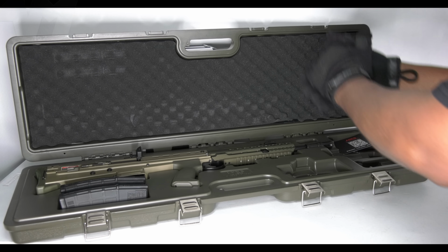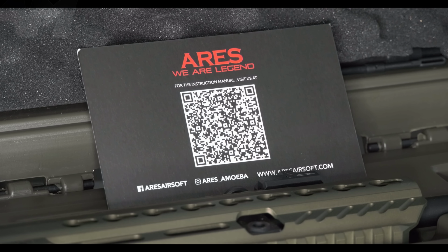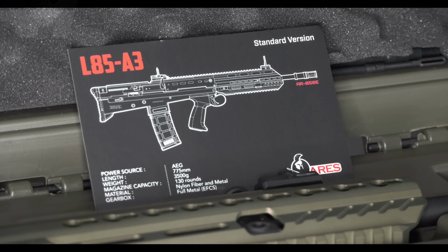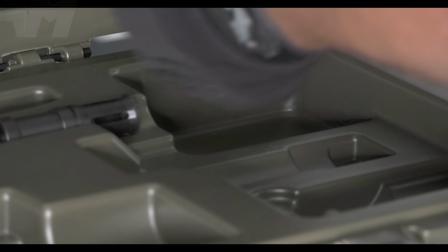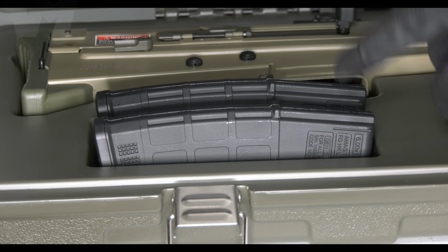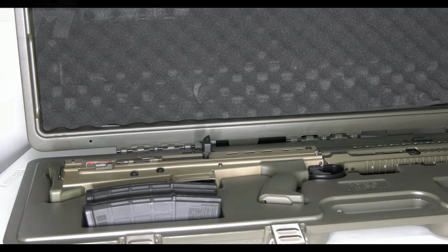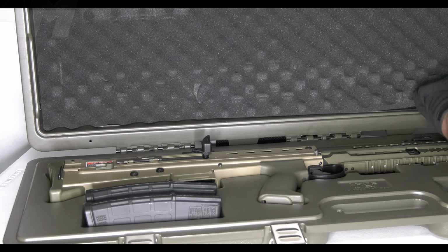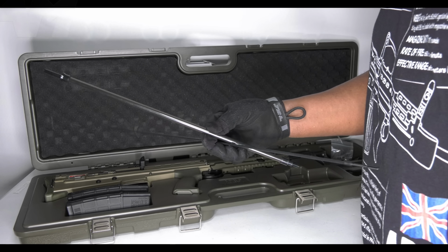Okay, let's have a look and see what we've got in this case of loveliness. We have the ARES card that has the QR code for your manual and brief information on the rear. We also have a sling point, I'll show you that in a moment, two 130 round mid-cap mags, and if you look carefully, hiding away under the foam should be a cleaning and unjamming rod. Oh, and a speed loader.